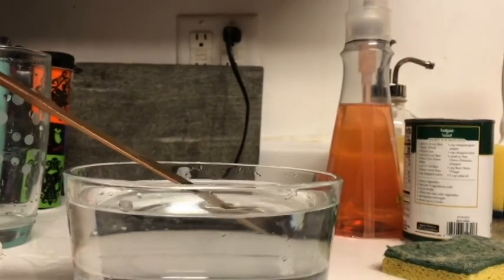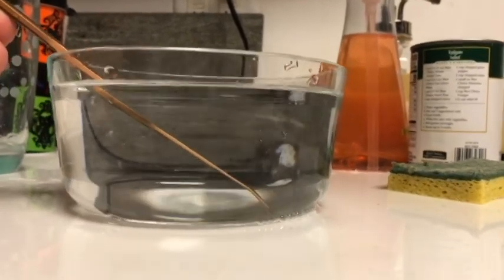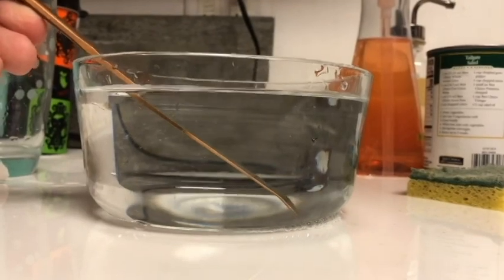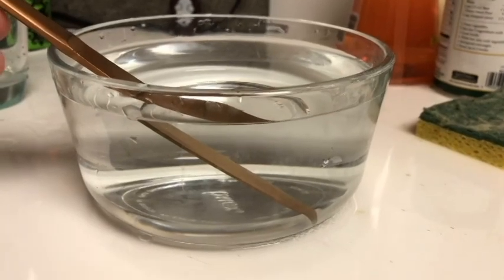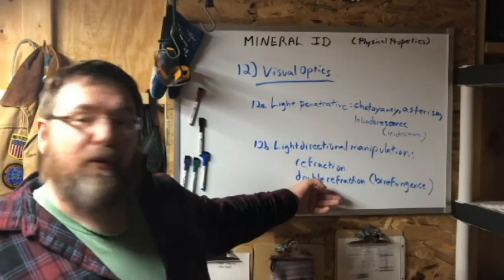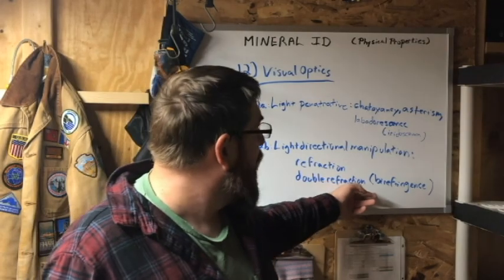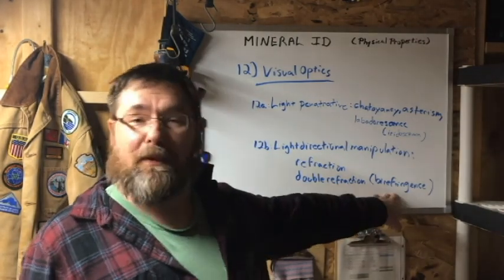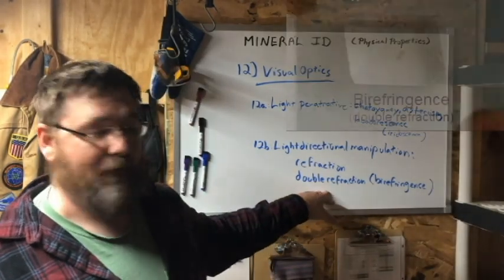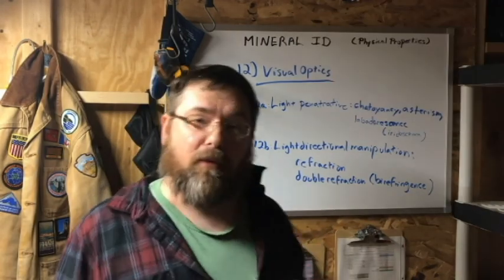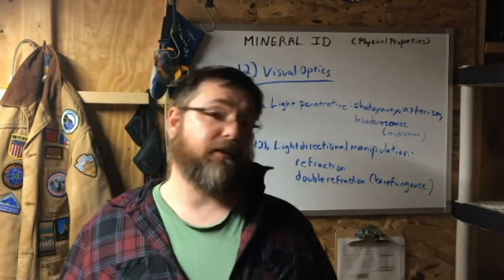And in this little demonstration here with my butter knife dipping it into the water, what you see if you look at it from different angles is that the object not only can look bigger or smaller, but it can look offset, or in some cases even look like there's two of them. There is a real common mineral that will express that double thing called double refraction. That word, and I hope I spelled it right, I can't even pronounce it, is the technical term for it, but everyone I know says double refraction. Calcite does this. If you have a mineral that will fizz with 3 to 5% HCl and display double refraction, you unquestionably have calcite. You can stop right there.